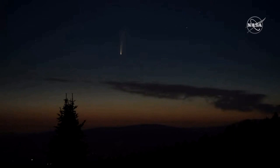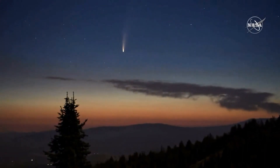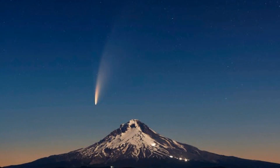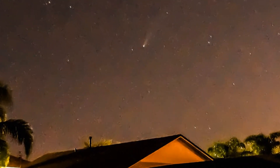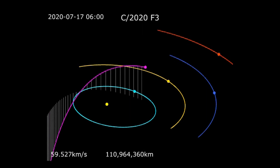NEOWISE is known for being the brightest comet in the Northern Hemisphere since Comet Hale-Bopp in 1997. It was widely photographed by professional and amateur observers and even spotted by people living in highly polluted areas. Under dark skies, it could be seen easily with the naked eye and remained visible throughout July of 2020. Even I got into the action and observed the amazing comet. Comet NEOWISE made its closest approach to the sun on July 3rd, 2020, at a distance of 0.29 astronomical units. Its closest approach to Earth occurred on July 23rd, 2020, at a distance of 0.69 astronomical units, while located in the constellation of Ursa Major.